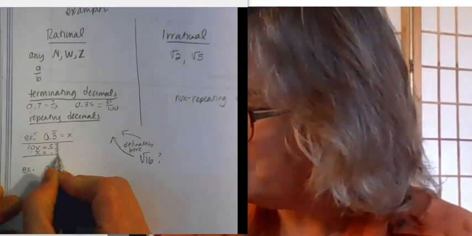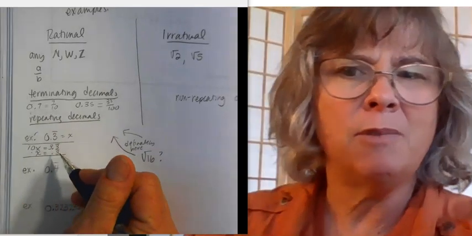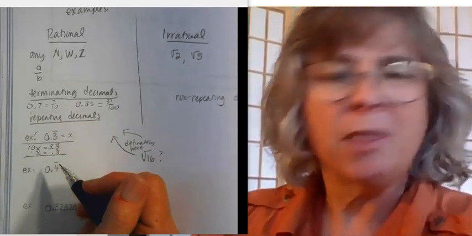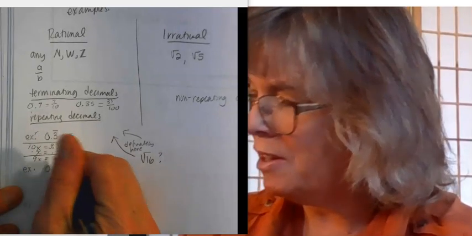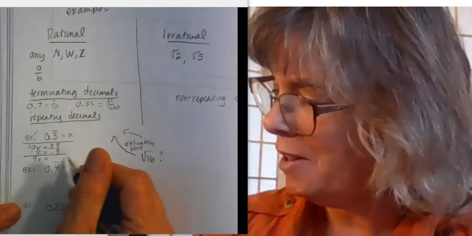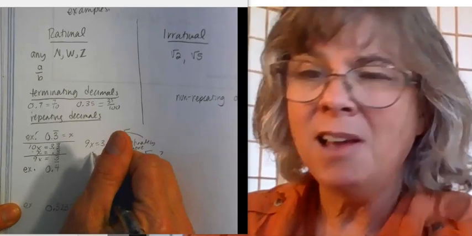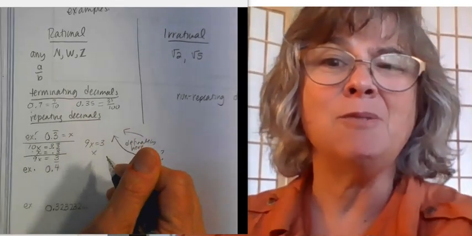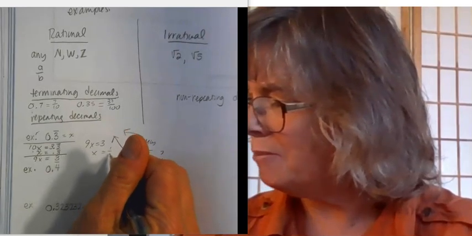And then when I subtract, I'll subtract both sides. We've done that kind of thing before with simultaneous equations. So I've got 10 minus 1 is 9x. And then I've got 3.3 repeating. I'm going to subtract the whole repeating part of things, and I just have plain old 3. So then I have 9x equals 3. Divide both sides by 9. I have x equals 1/3. How cool is that? So now you've proven that.